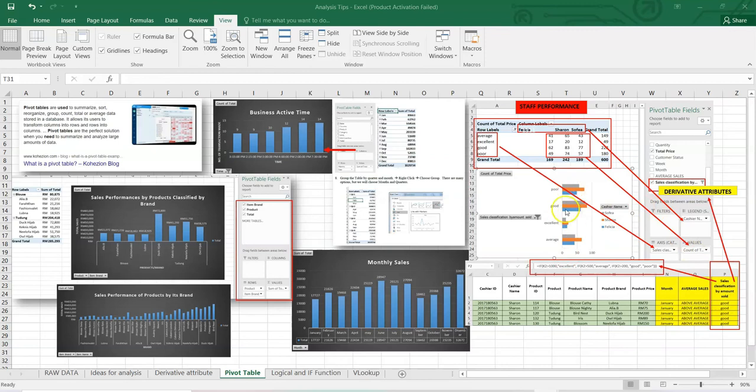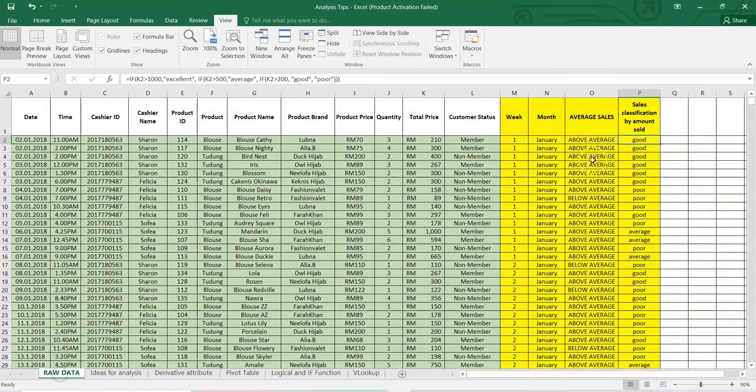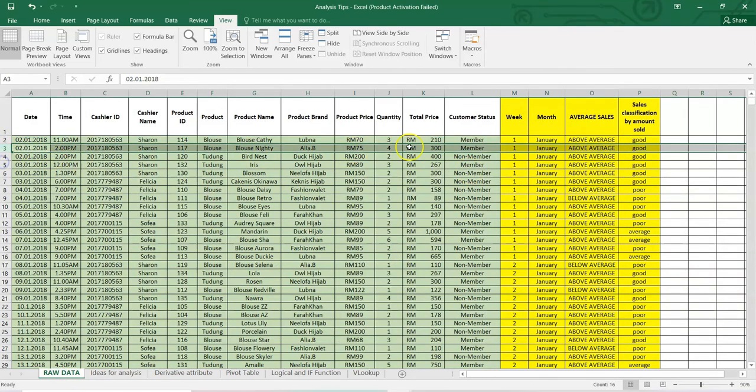So that's why if you see here, sometimes you might say, oh, it doesn't look logical, madam, because you are showing on the chart poor, good, excellent, average sales classification, but how come Sophia can have poor performance, good, excellent, and average performance at the same time? So you have to understand that this field is about sales classification by amount sold. Amount sold means that we go by the row, by row. So we see this amount as compared to another amount.